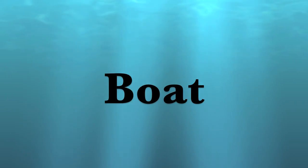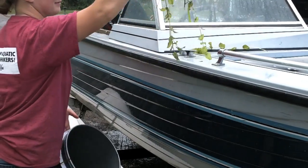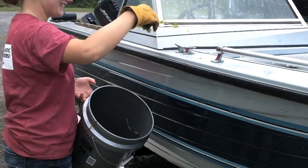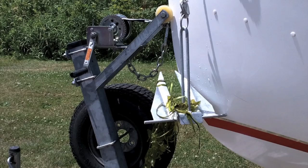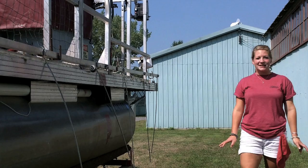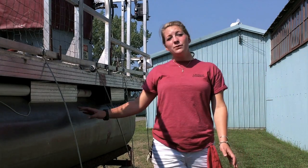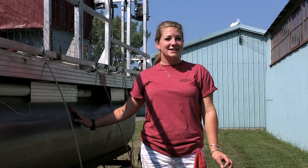There are many places on your boat where aquatic organisms could be found after retrieval. Make sure you check your hull, floor, and anchor for any plant or animal remains. Be sure to check your boat along the seams, uneven surfaces, and between the boat and the trailer. This is where aquatic organisms will often get stuck.